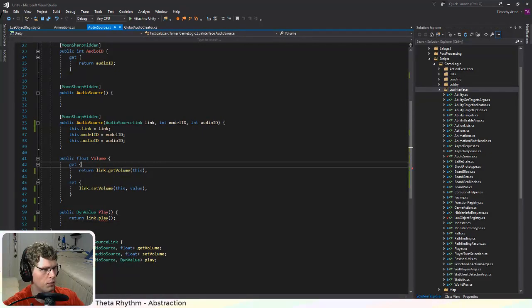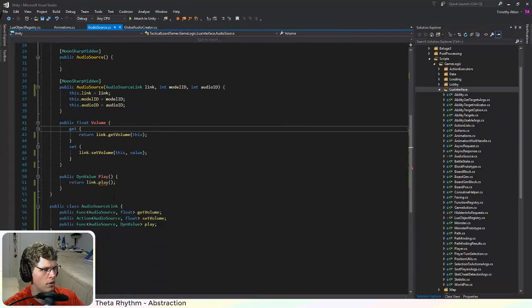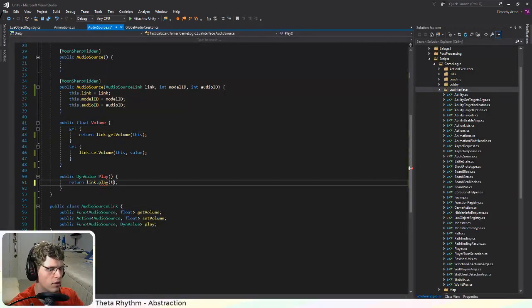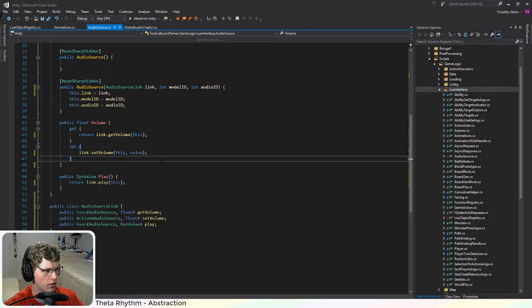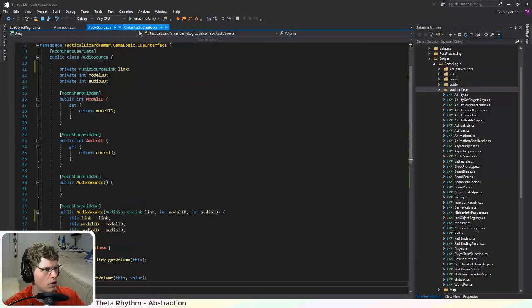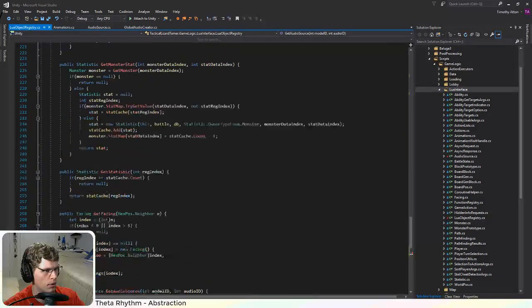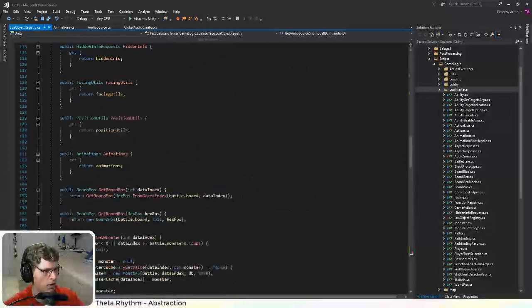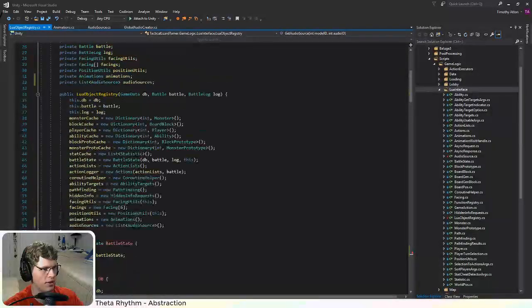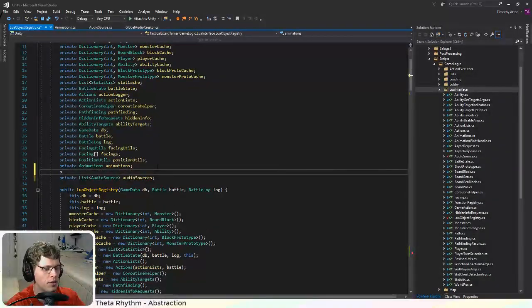Okay, so pretty simple. What's it not like about this? Oh yeah, I have to pass our instance. So now the Lua object registry, can't talk, needs to also have this audio source link.